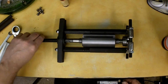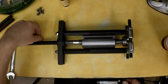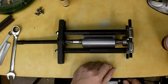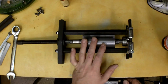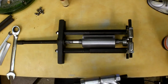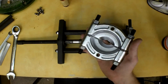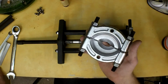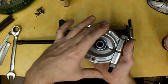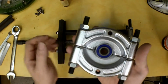Alright, well, I'm going to show you that this Harbor Freight bearing separator puller set can be used to press on bearings depending on the application. Like this application, it just works, but I just wanted to explain how I have this set up. Typically, here's the larger plate that comes with their kit. Typically, when you separate, you're probably going to be pulling it this way and pulling the bearing off the shaft, like towards you.